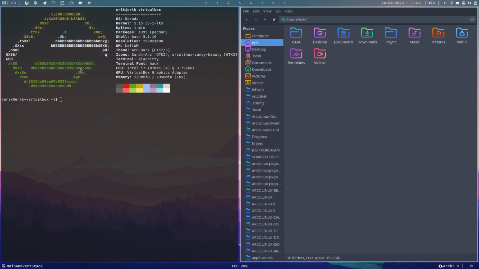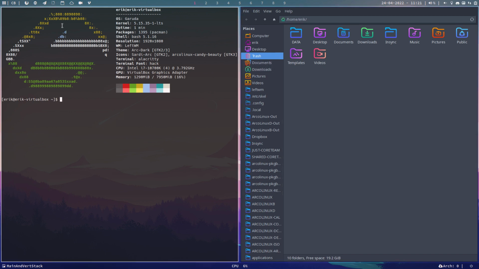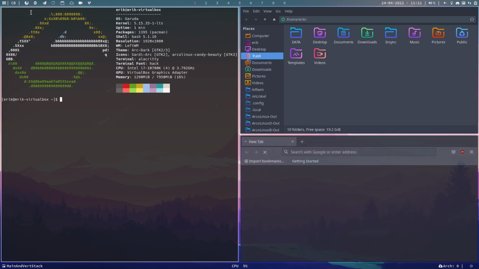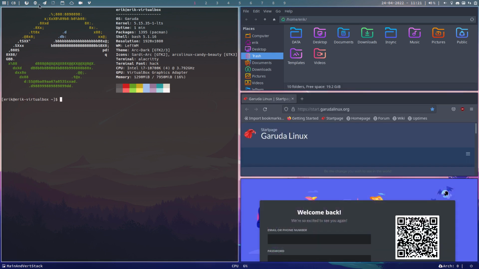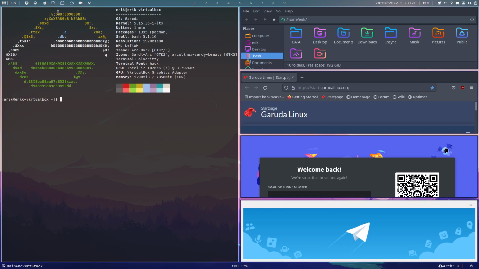And it really doesn't matter if I started with Endeavor OS. I have what I need. I have LeftWM, I have my theme, I have all my icons up here. And if I install, that's a big if, I install Firefox, it will work. If I install Discord, it will have Discord, it will have Telegram. I can make a screenshot.